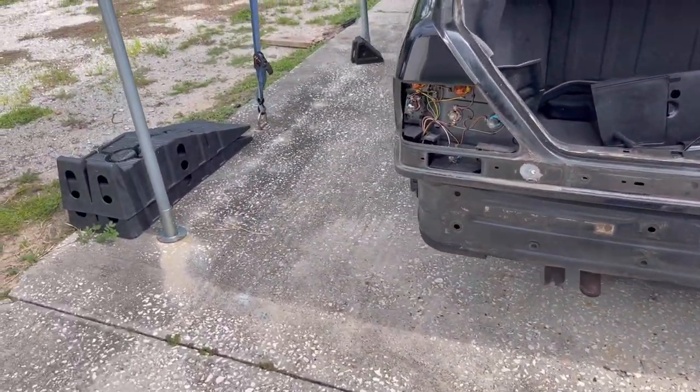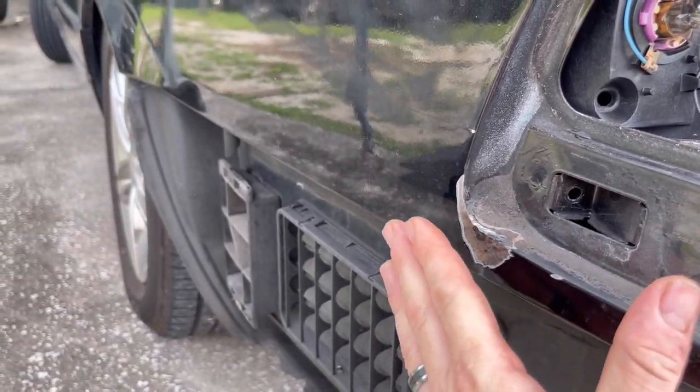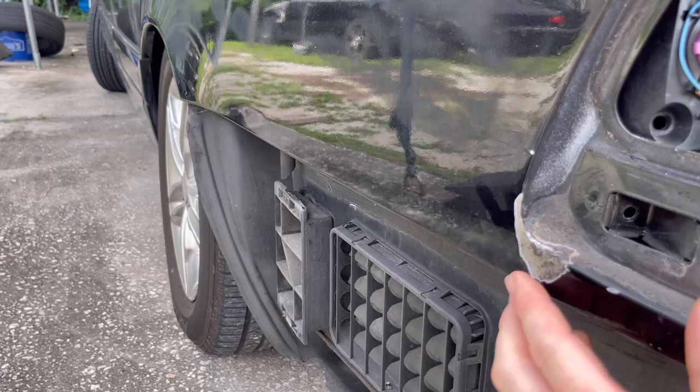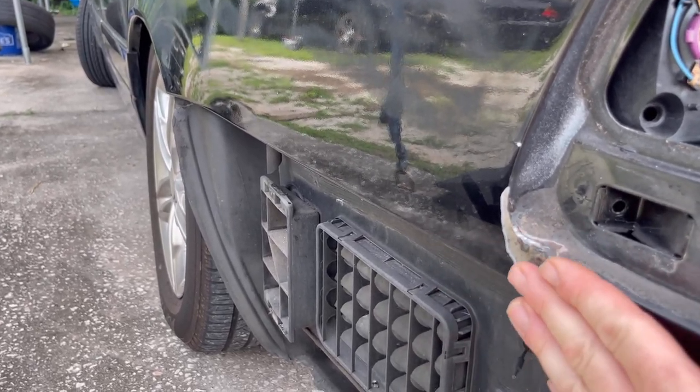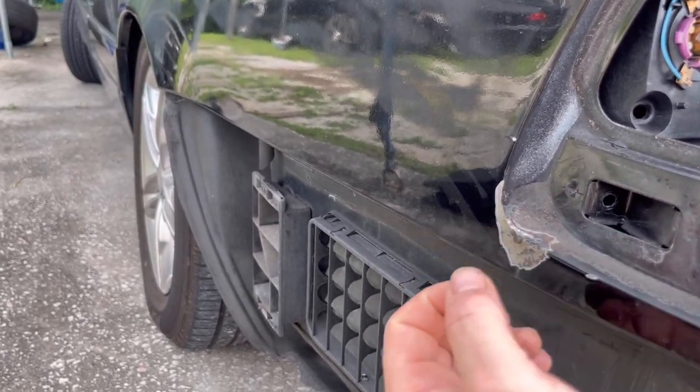I also went ahead and ground down this corner over here, and we're gonna be using body filler over here tonight to make a nice smooth transition. I'm gonna attempt to use some sort of color matching paint to kind of blend through here. It's not gonna be perfect, but it will look really good from a short distance.